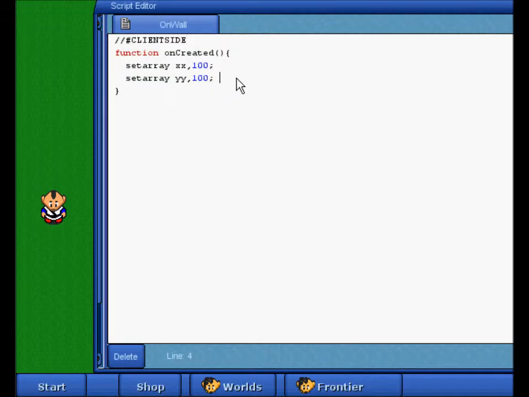So, I deleted all the code we did in the last tutorial, and I replaced it with two arrays, XX and YY, both with 100 variables in them. Now, when we're calling arrays, we can just put the name of the array, or XX, and put a number, like n, which would be the 11th variable, remember, because the variables start at 0 and go to whatever this is minus 1. So equals like 5.